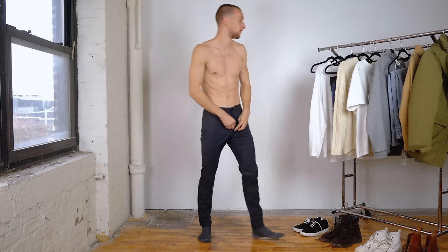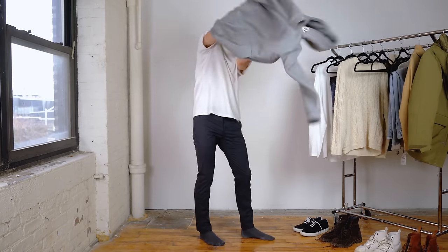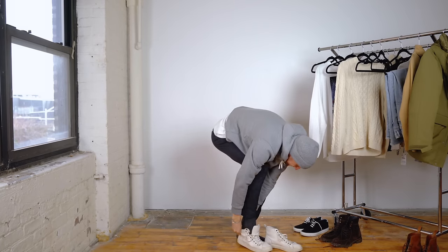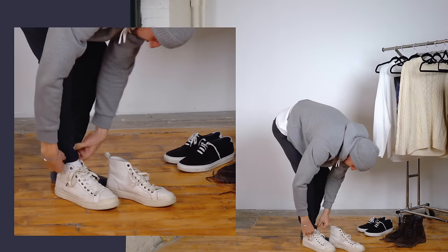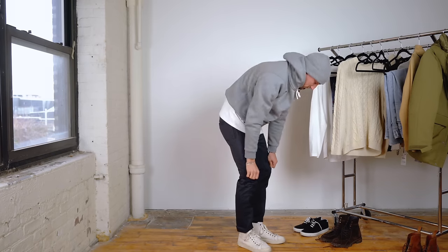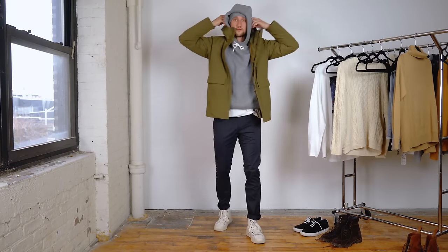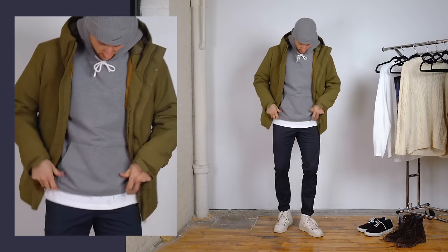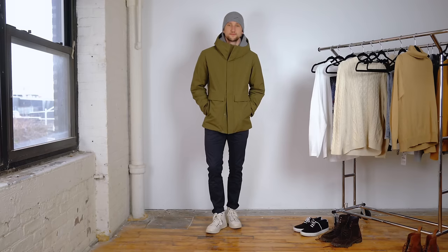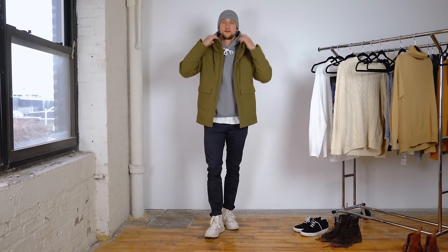For the second look, we're starting off with a pair of tech pants from Hill City — they're a little bit on the lighter side. I would definitely recommend that with all of the looks you see today, you wear some heat tech underneath to keep you warm and make sure you have your base layer covered. Up top, I'm wearing a simple t-shirt and then a hoodie on top of that, also from Hill City. On my feet, a pair of white high top Coach sneakers that I've had for a few years. And then a gray beanie also from Hill City — a largely Hill City look — but finishing it off with that Uniqlo jacket. This shows you that you don't have to wear an all earth tone outfit when you wear a green statement jacket like this one from Uniqlo.